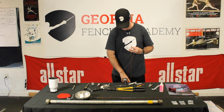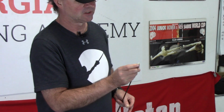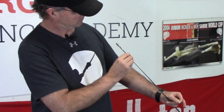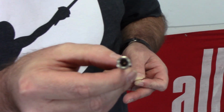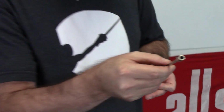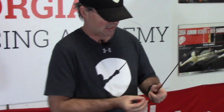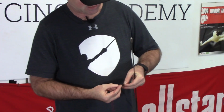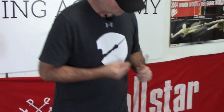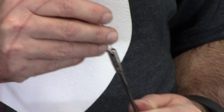Now, what we're looking at is with the barrel attached. You want to look down the barrel itself, and you should be able to see a little bit of daylight through to let you know that you have easy access to the channel through the barrel. Next, we'll take one of the ends and fish it through the barrel. We can see straight down through here.